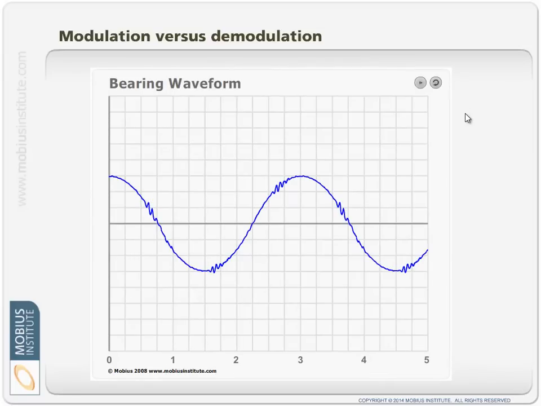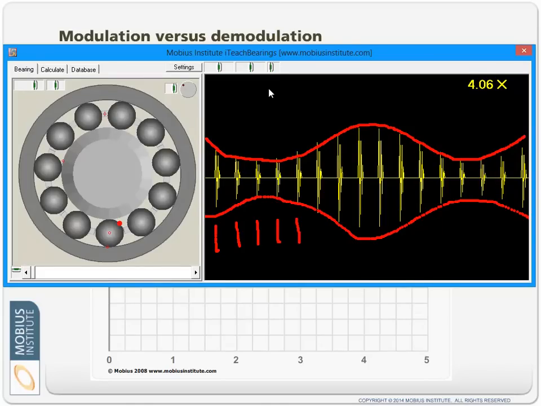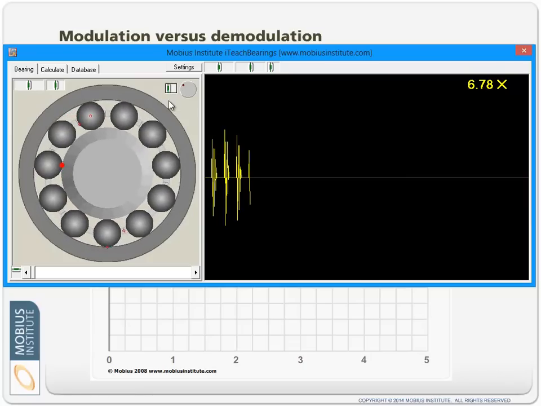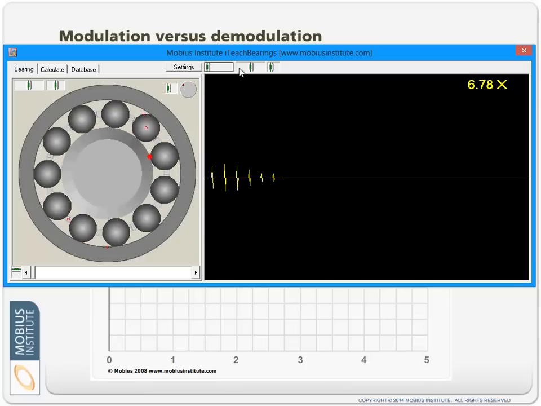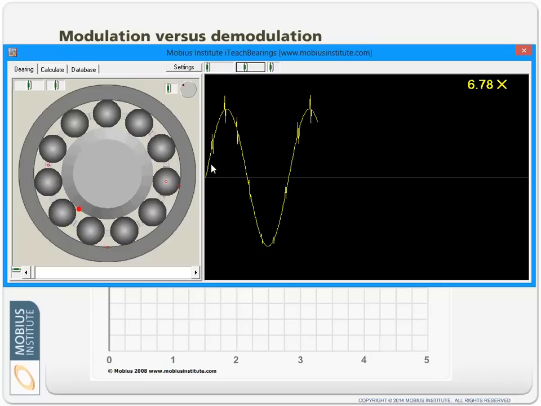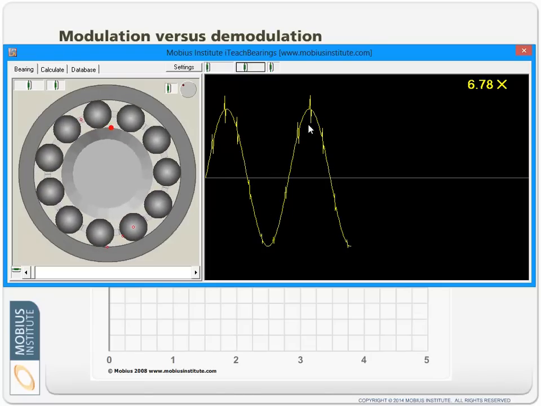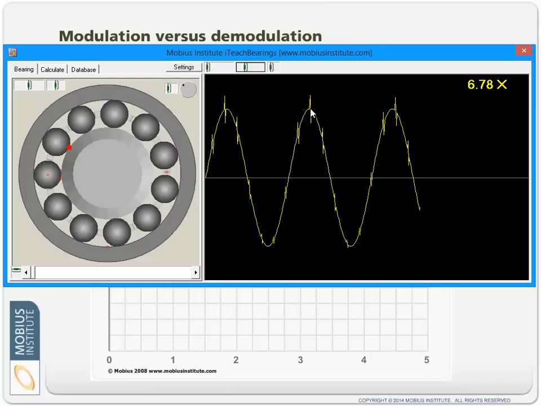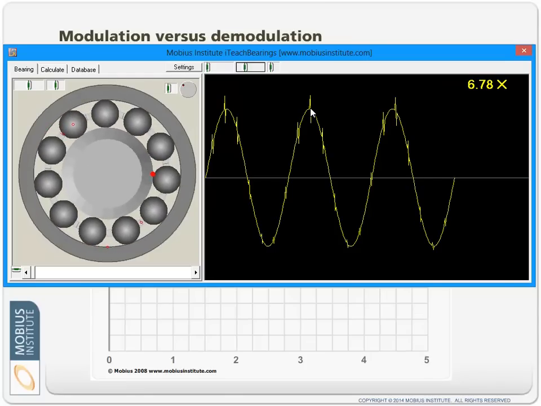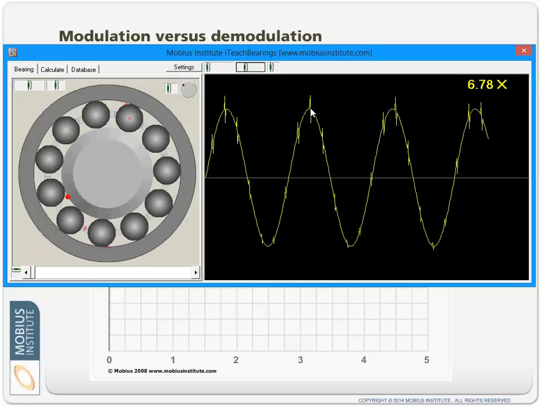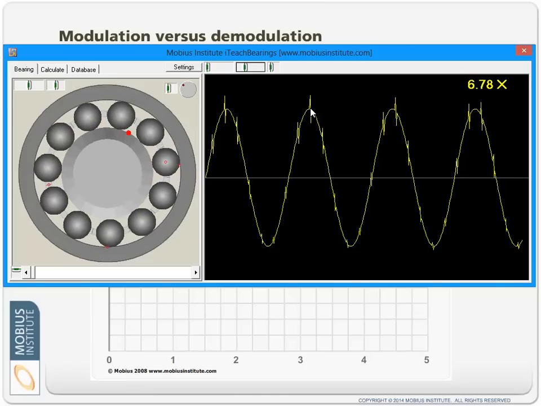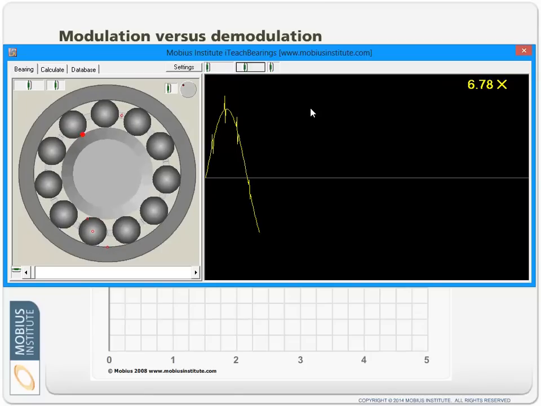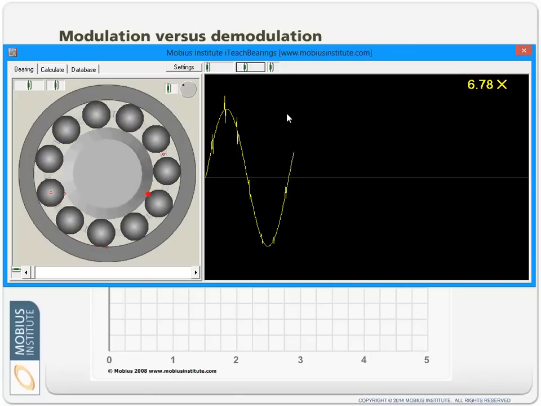And I could use the bearing simulator or this one. If I look at this vibration again, and let's make it that fault and this one. The situation is that in the early stages of a fault, we've got a little bit of vibration. We've got the 1x vibration and 2x vibration, and superimposed on that is just a very little bit of vibration. Now, what I'm displaying here, the spikes are way too big than is the case in reality. So we have an early stage fault. There's just a little bit of impact vibration when that little red spot, where the damaged area, comes into contact with the rolling elements. So here and here. Now, in my little simulation, I'm exaggerating that amount of vibration.